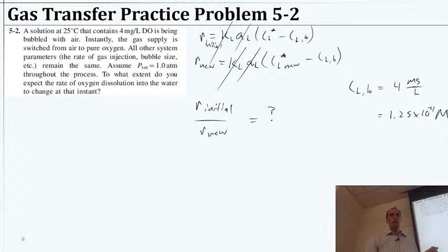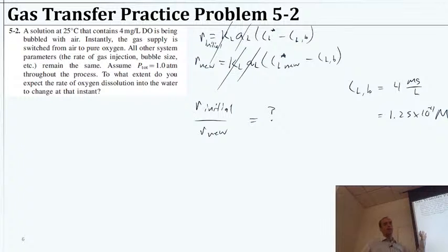So what we're going to be left with, and we can compare this either way, the new over the initial or the initial over the new, and just see the ratio between them and make some comparison, right? I think that's the most logical way to do it, one way or the other. So we could say then that it's going to be essentially the equilibrium condition when we are comparing the equilibrium with air versus the equilibrium with pure oxygen.